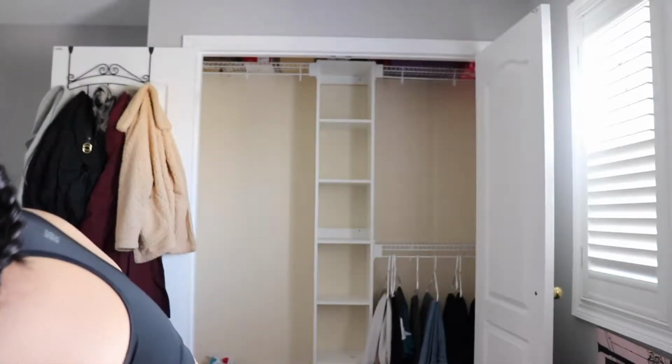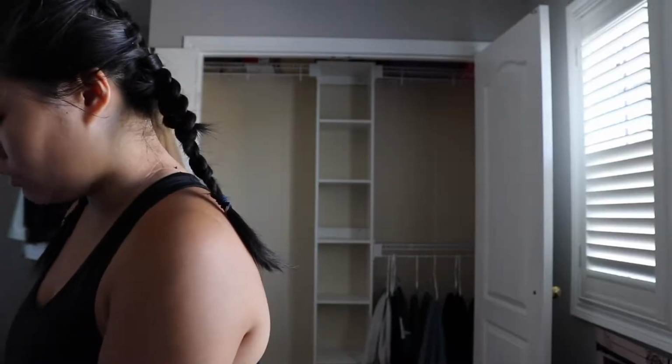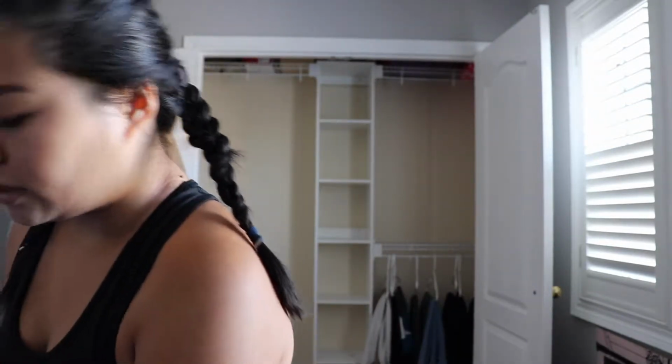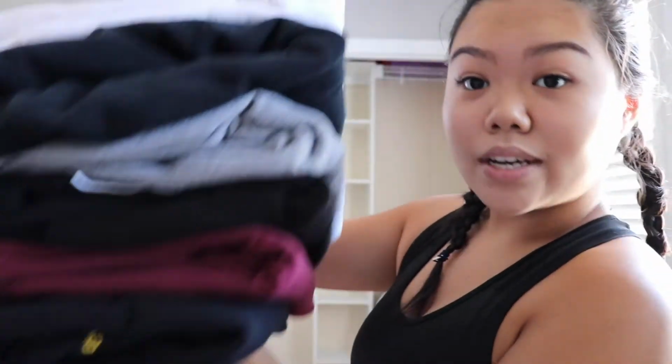So let's get started. Oh, actually, I think I'm gonna put back my sweaters because that sounds like a good idea. I have a whole bunch of these crew neck sweaters. I have ones like these. I have ones from my school. I have my grad sweater from school from last year. They're just sweaters that I usually sleep in the winter. So I have about 6 sweaters, and I'm just gonna put it on one of these shelves back here.